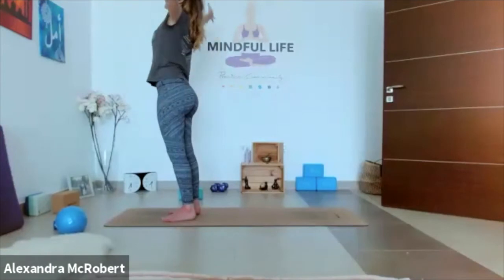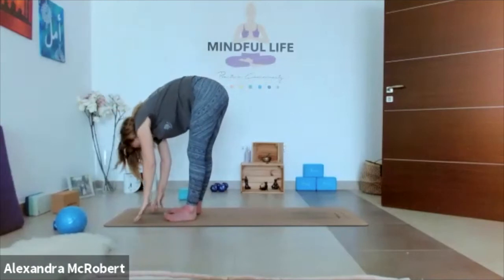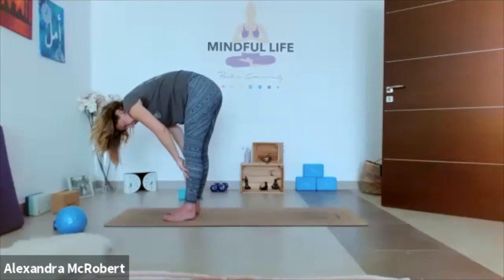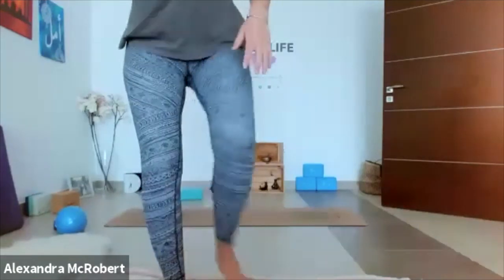Inhale, arms up towards the sky, look up. Exhale, fold. Take the inhale, halfway lift. And then exhale to lower. Let's do one more. So land the palms, step back. Perhaps you move through a vinyasa flow.